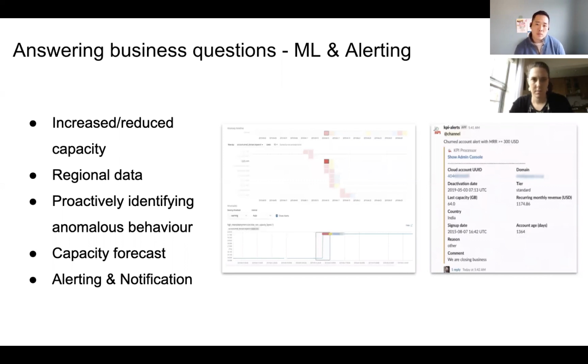And we can leverage things like machine learning and alerting. So as some of these data streams continually update the system, they'll help you forecast things. Do we need to increase capacity, reduce capacity? Are things split out regionally? If so, how do I ensure that funding goes to the right places? What can help me predict some of that information? And proactively identify some of the anomalous behavior.